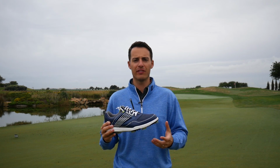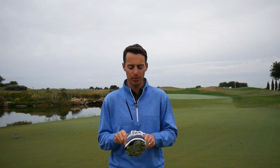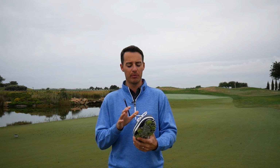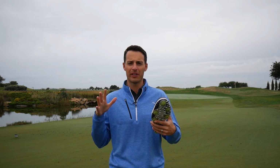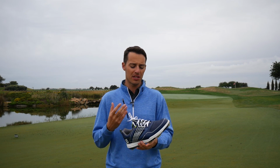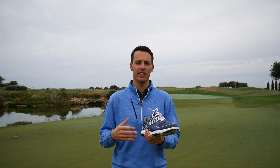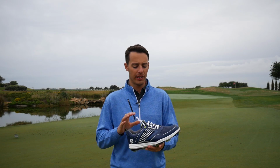The fit and feel of this golf shoe is a pretty big talking point. It's actually slightly wider than Pro SL, but because it feels a little bit thicker and you've got that TruFit tongue in there, that's why it's a little bit wider, but it does still feel quite snug, almost like a more compressed fit, if that makes sense. No less comfortable, it's just something a little bit different for FootJoy. Feels a little bit thicker. But obviously, make sure you get measured, get the right size, and I think you'll enjoy the feel that this offers.